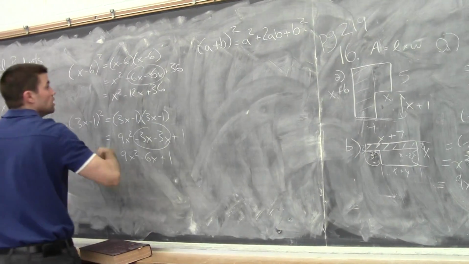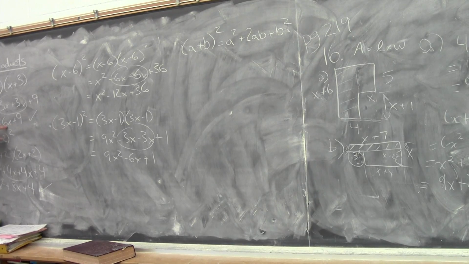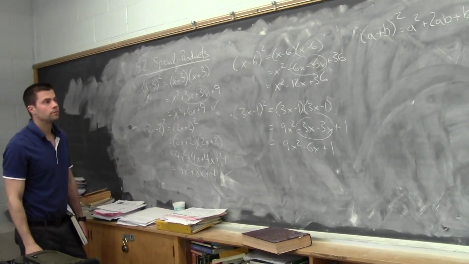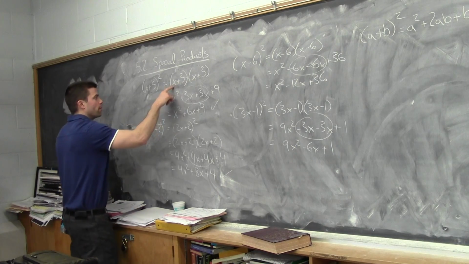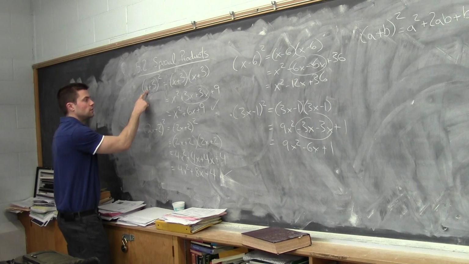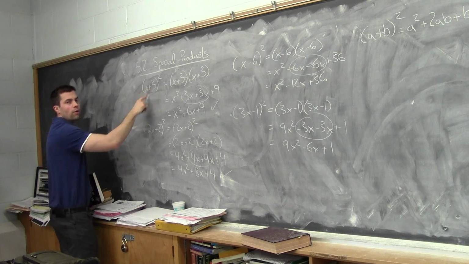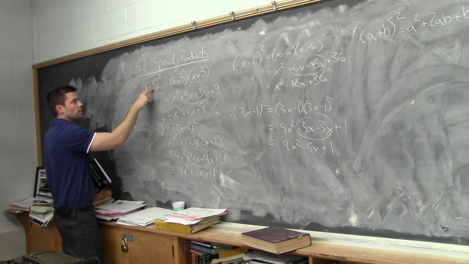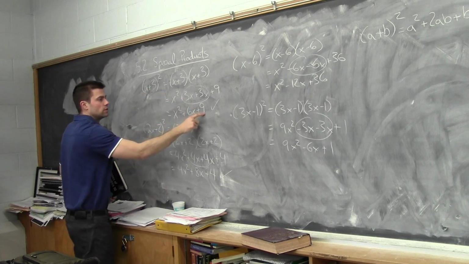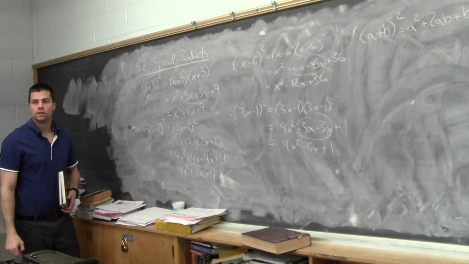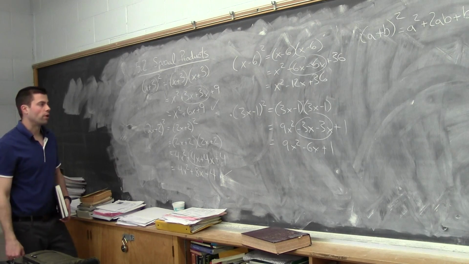Each one of these questions I've expanded, and you can see the result is a squared plus 2a times b plus b squared. So this is a squared. A, remember, is the first term in the brackets. So it's a squared plus 2 times a and b multiplied. So if I multiply a and b, I get 3x times 2 is 6x, plus b squared, which is 3 squared is 9. Okay, so it's a shortcut. That's what we're learning today. Special products, so it's a shortcut.